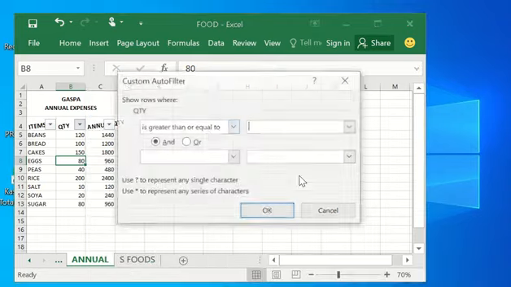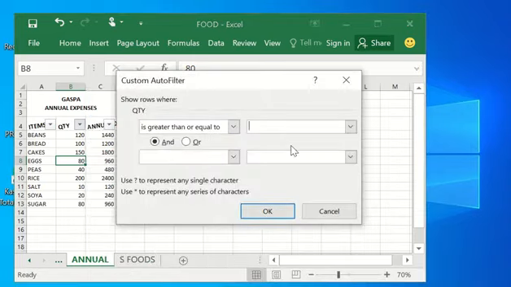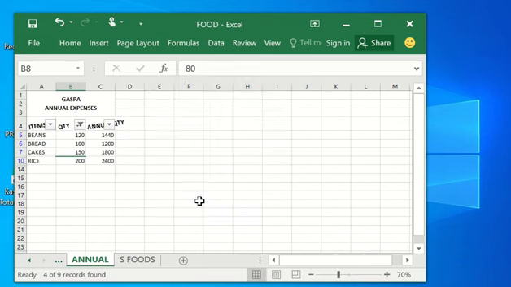Greater than or equal to, and we are going to type 100. That is going to bring anything that is equal to 100 or greater than that, which is the same as above, and we click OK.